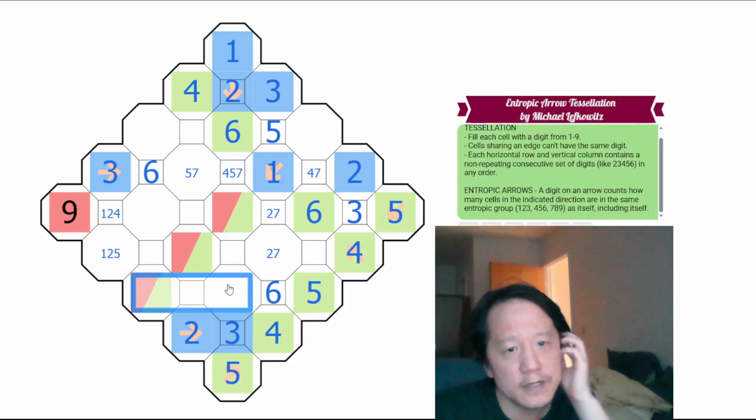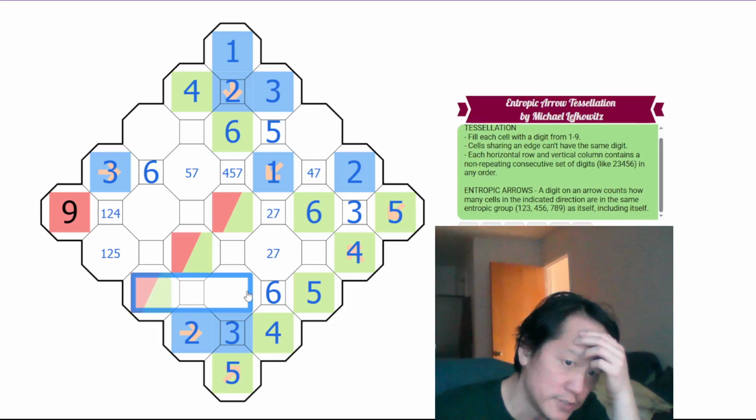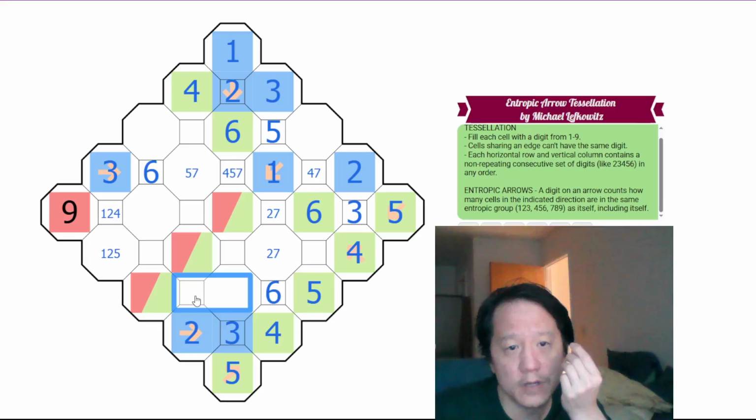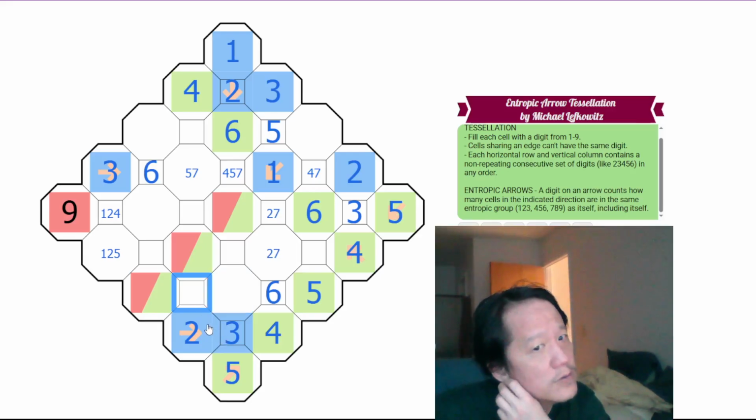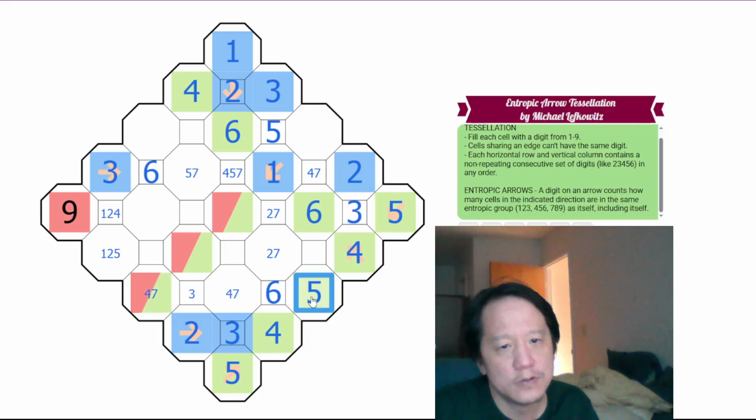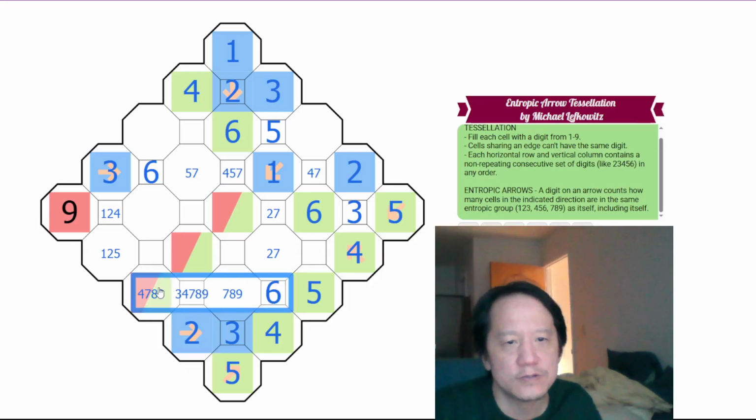This cannot... 2 cannot be any of these digits here. 3 can't be any of these digits here. Actually, I guess 3 could be here. So we could have 3 with 4 and 7 here. That is possible. Or it's 4 through 8. And this can't be 4, so 4 would be there. Or you could have 4, 5, 6 with 7 and 8. Or it could be 5 through 9. So those are all possible.